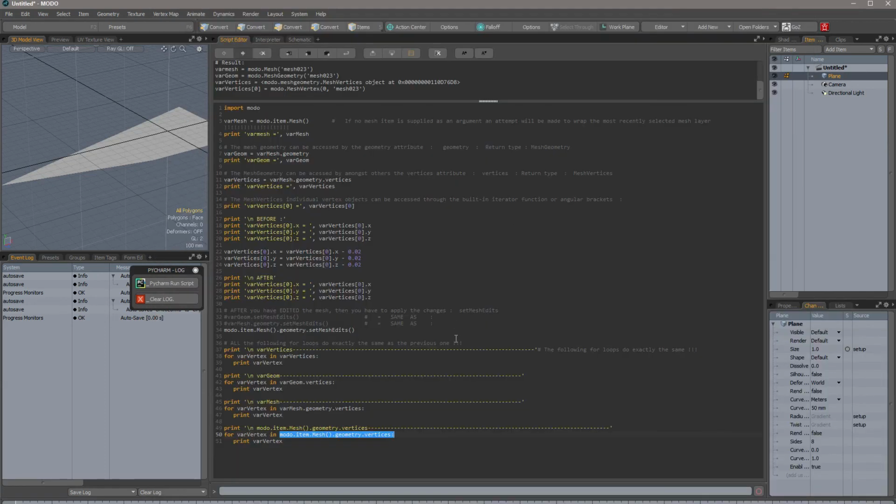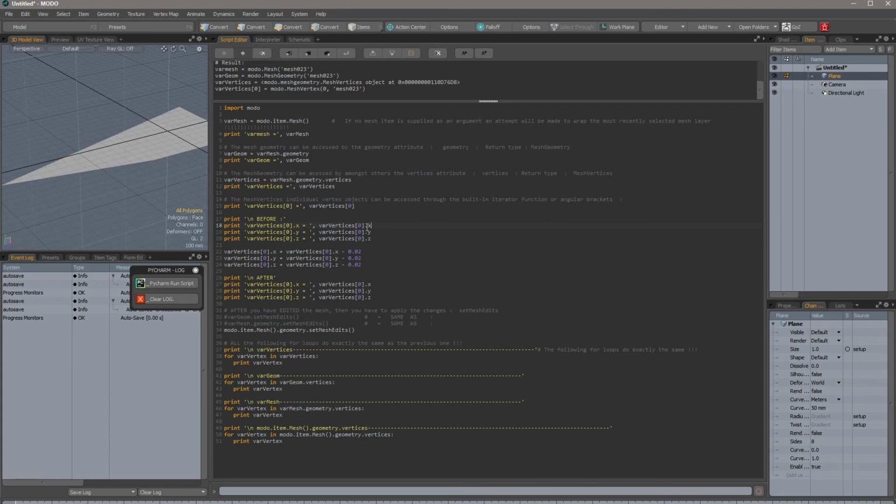So back to the code, I haven't done anything else than a print statement over here, but var vertices is my MeshVertices object that can be accessed through the angular brackets, and when you access it like that, the object that is being returned is a MeshVertex object.